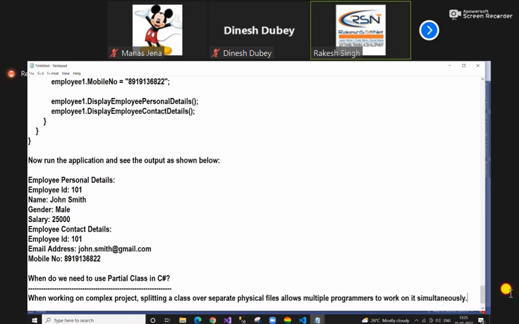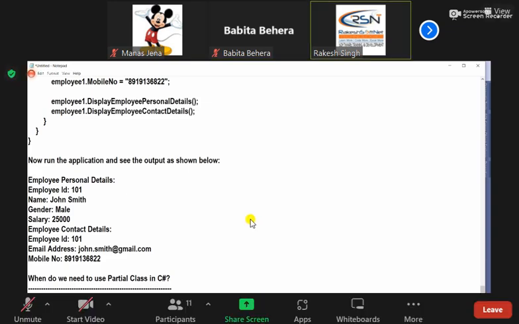You can also maintain your application in an efficient manner by compressing the large classes into small ones, right? Yes, sir. We can maintain our application efficiently by compressing large classes into a small one. How? By splitting into two or more physical files. Clear the point? Yes, sir. There are some rules you need to follow when working with the partial class in C#.